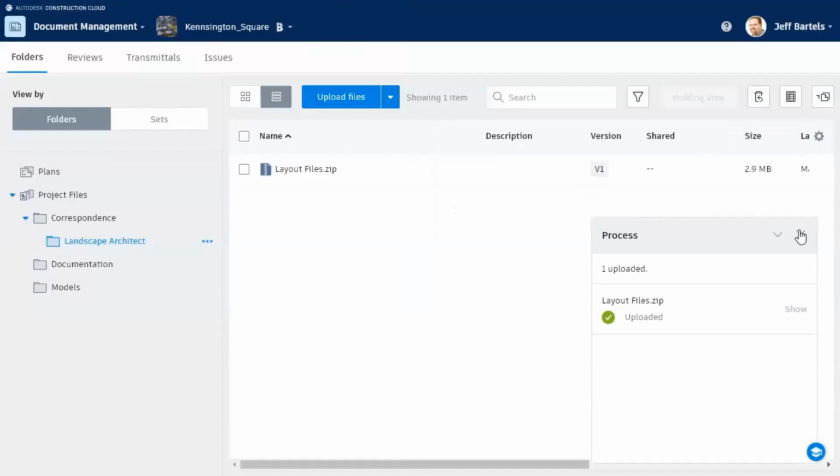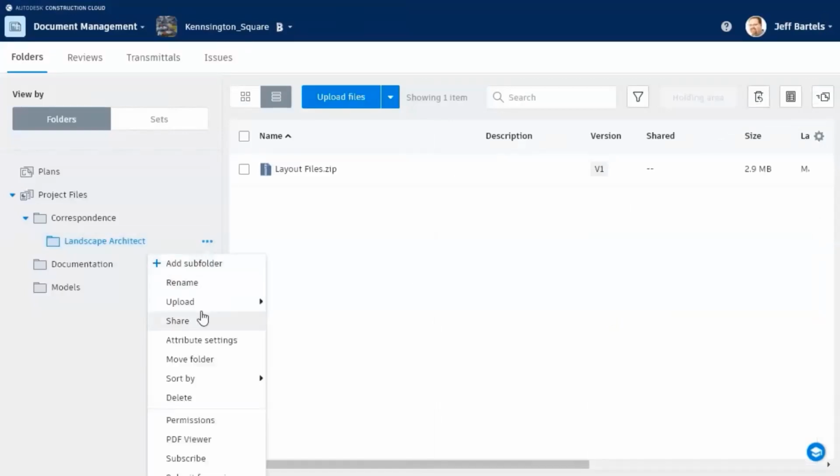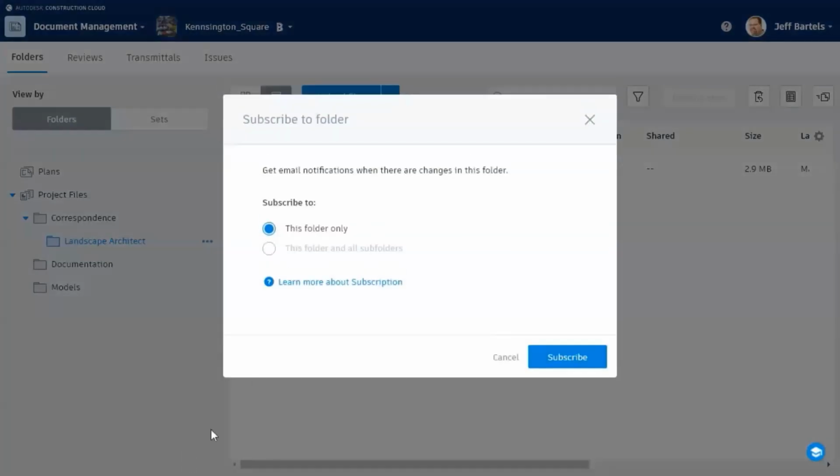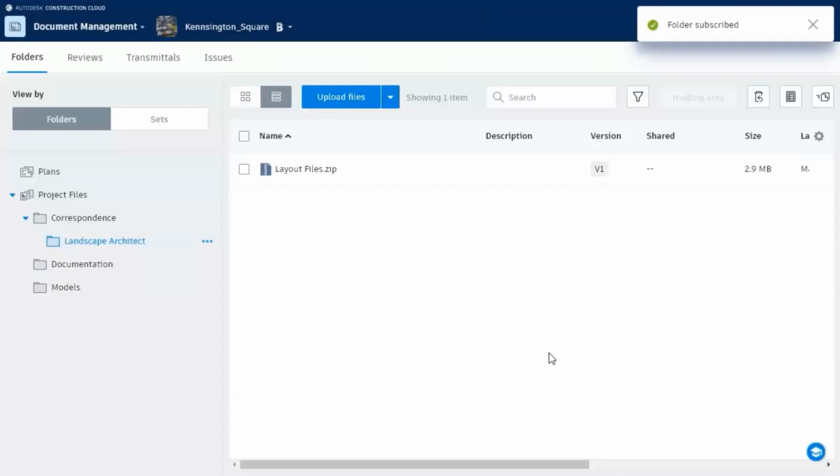And then one more thing, now that I've given him rights to this folder, I am going to subscribe to the folder. This way, in the event he ever puts anything in this folder or all subfolders, you can see we've got that option as well, it will automatically send me an email, so I don't have to keep checking for when files arrive. I would also encourage him to do the same thing. You subscribe to the folder as well, so the next time I send you something, you'll get an email automatically letting you know about that transaction.